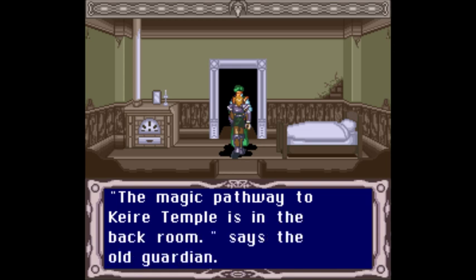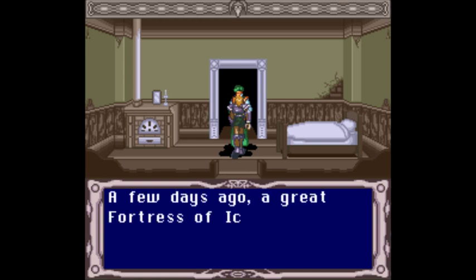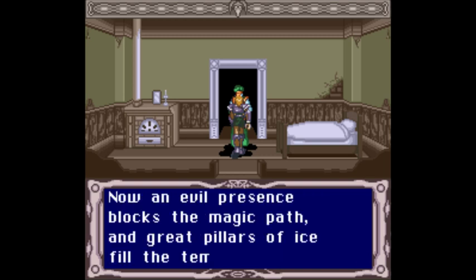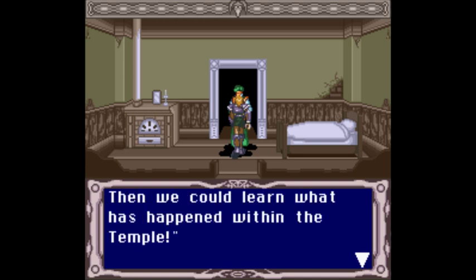The magic pathway to Kier Temple is in the back room, says the old guardian. However, a few days ago, a great fortress of ice appeared in front of the temple. Now an evil presence blocks the magic path, and great pillars of ice fill the temple gates. If only we could melt that confounded ice. Then we could learn what happened within the temple.